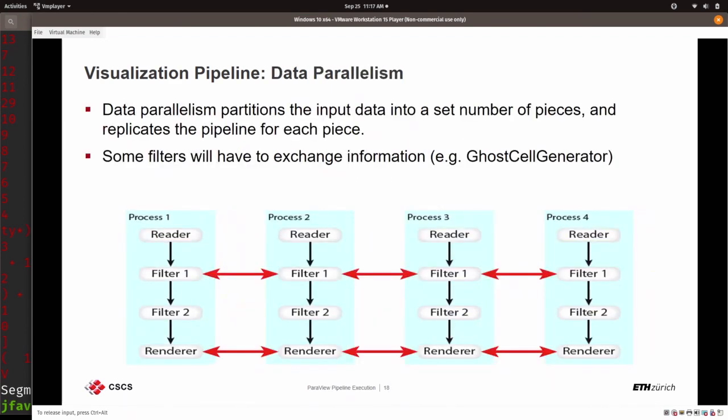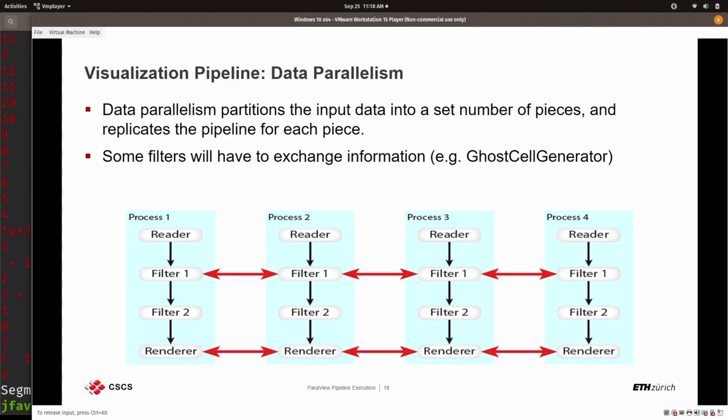Let's think in parallel. In parallel, ParaView will take your pipeline and make as many copies of the pipeline as there are PV servers. So they will be identical. Perhaps there is some communication at an intermediate stage of the pipeline between filters. But basically, there will be a different piece of data for each parallel pipeline.